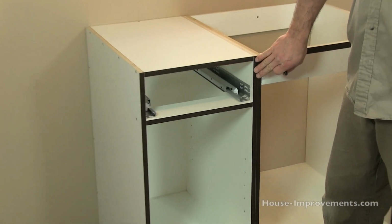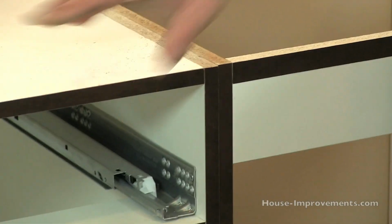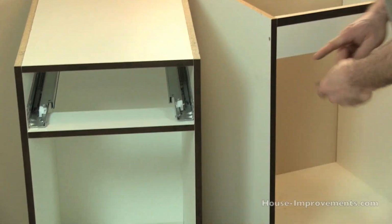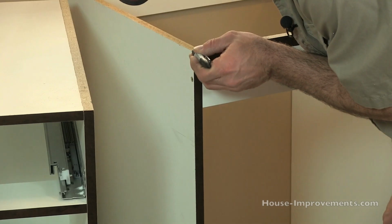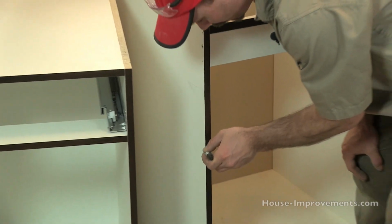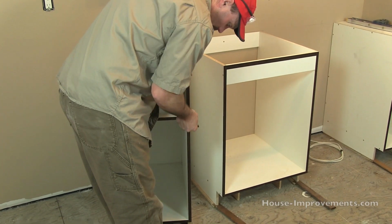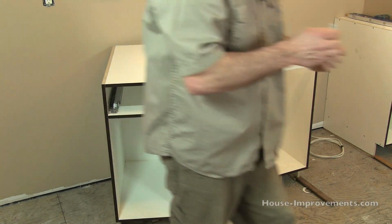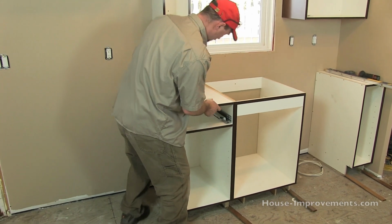Something else that I do when I've got a dark cabinet face, because this is dark, but there's a bit of a seam in between that's a lighter color, it shows up more, I just take a felt marker and just color the, I'll do it on this one so you can see. I just run it up on the white edge here, just to black that out a little bit, create a shadow there, and it doesn't stand out as much when everything's done. I'll do the same thing here, then it can't be seen from either direction. Just a little trick of the trade. If you black it out, it just doesn't stand out quite as much, usually. Okay.